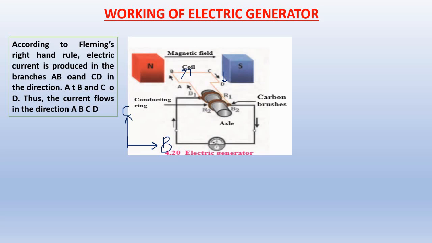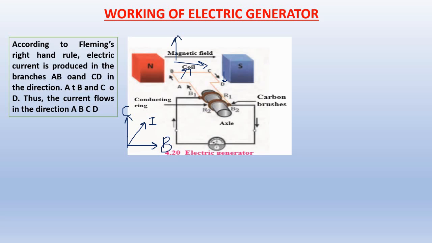So we also know that the direction of the induced current is perpendicular to both, right? All these three parameters are perpendicular to each other. So that is why this current, now if we consider the right hand, okay, B is from north pole to south pole, that means in horizontal direction. This coil is moving upwards, okay.